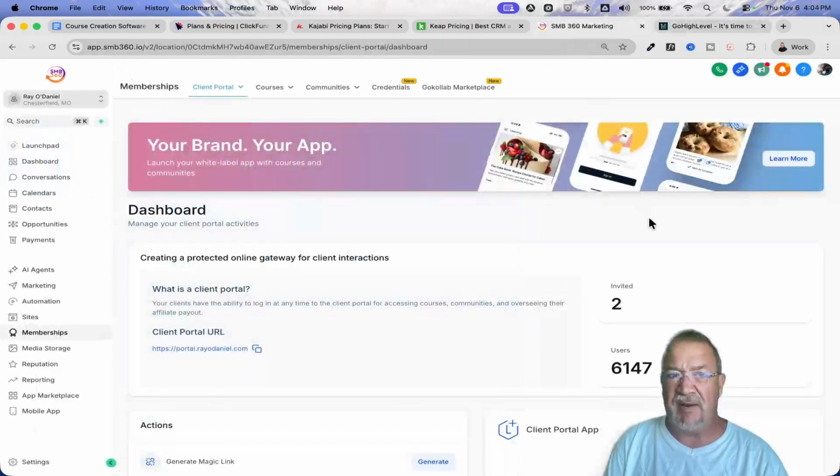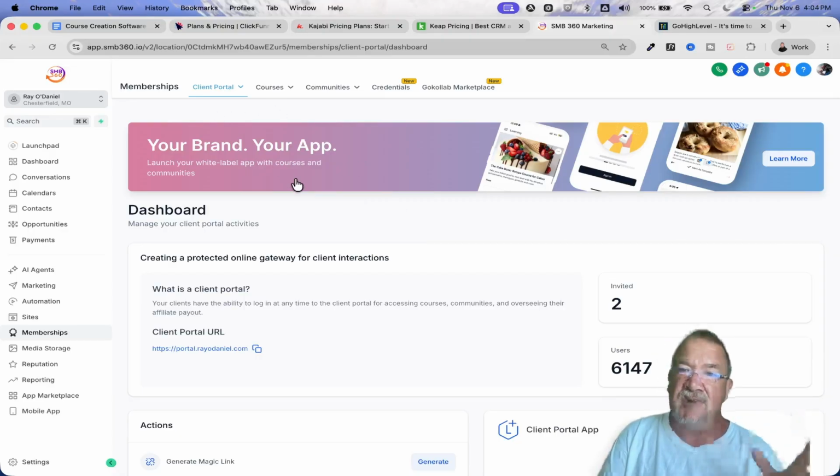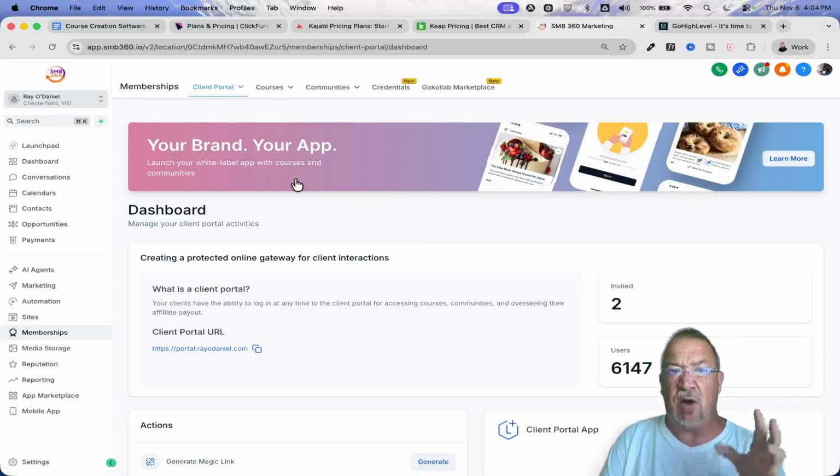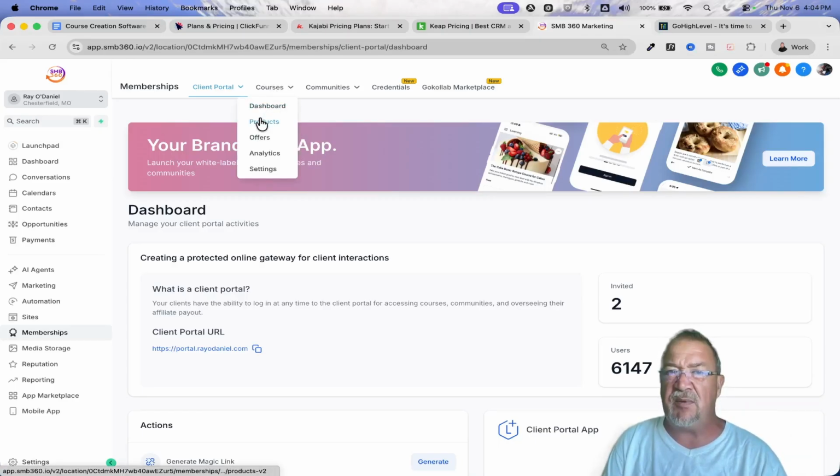Now, let me show you a little bit about what's inside of here, just how it works and a few things inside of the HighLevel platform regarding some of the features that I talked about. First of all, this is about course creation, so let's take a look at the courses. If you come in here, the community area, as well as the course creation and offer area, is all included in the same space. But right now, what I want to do is go to courses and go to products.